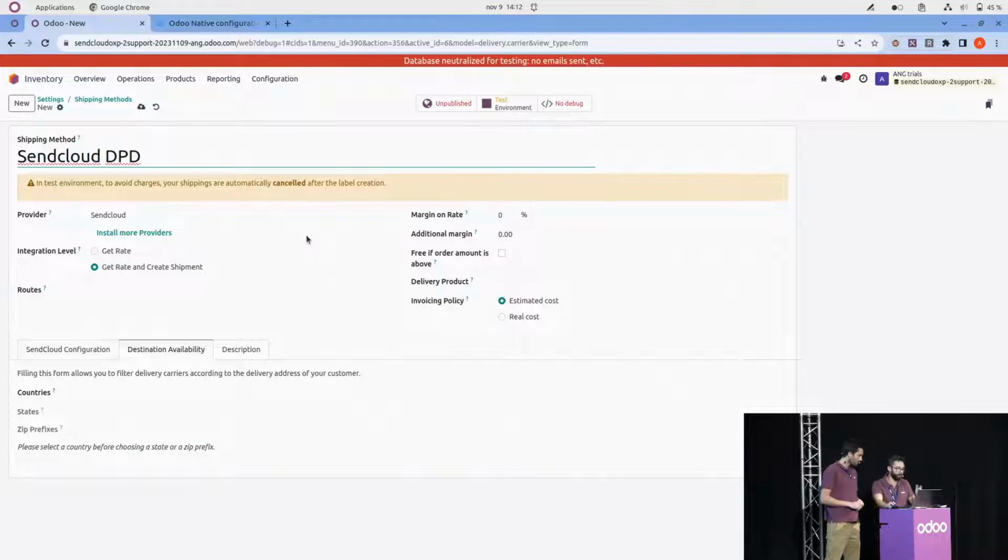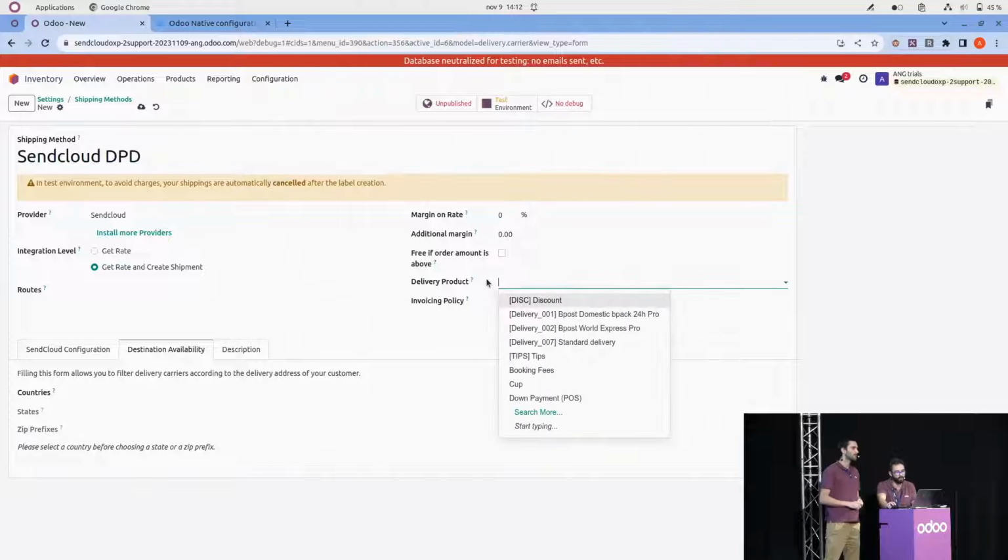So this is a standard setup for all shipping methods, but I always had a question: what is this delivery product? Is it the products that we're going to be delivering, or do I just put something random there? What you created here is a shipping method, but you cannot use it like this. You will offer a service to a customer, and they will have to pay for it. In order to get it into your sales order, we have to convert this shipping method into a service, so we will add a line on the sales order and on the bill. So all you will have here is the product that you will create.